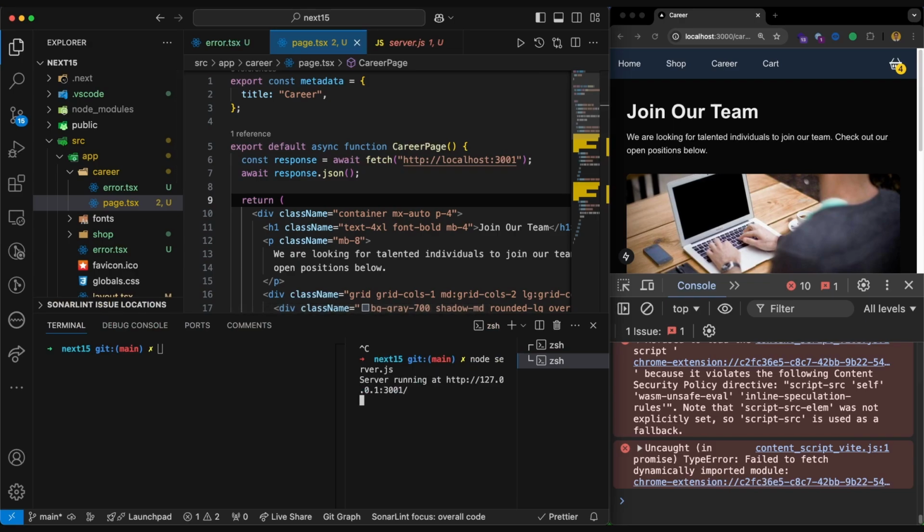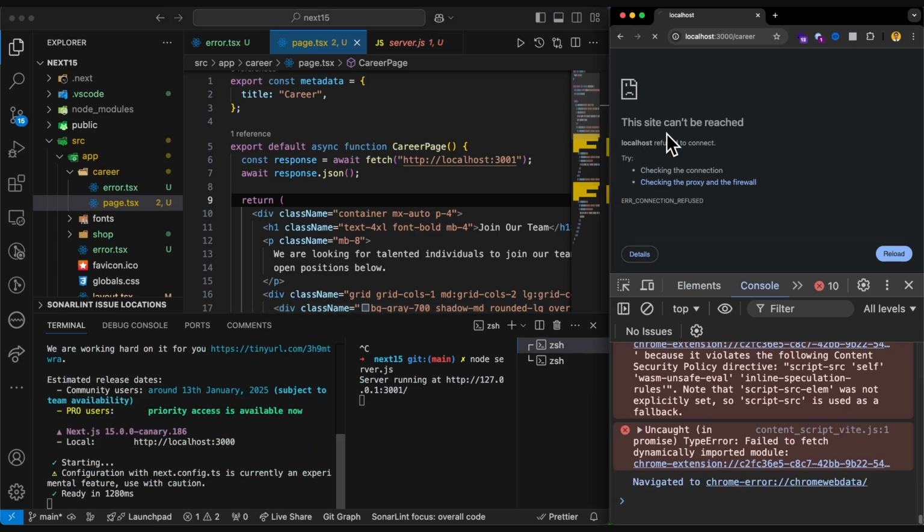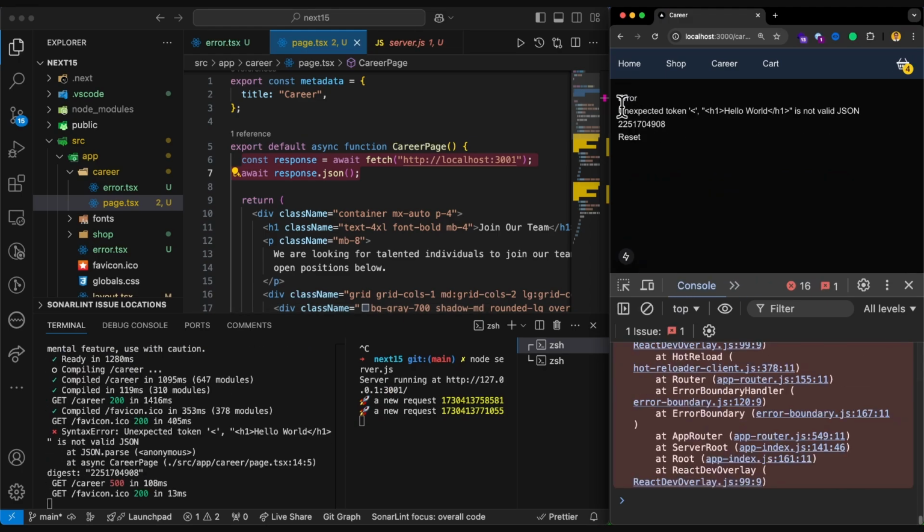I run it, and then I run the project again, npm run dev. So basically what I've done is I replaced the throw error with this API, and this API sometimes causes errors and sometimes doesn't. If I refresh a couple of times, now you can see that an error happens because I'm sending an HTML to the client, but it's expecting a JSON.